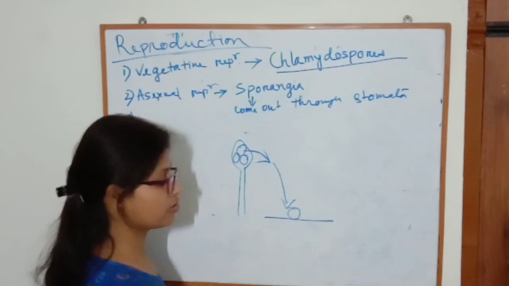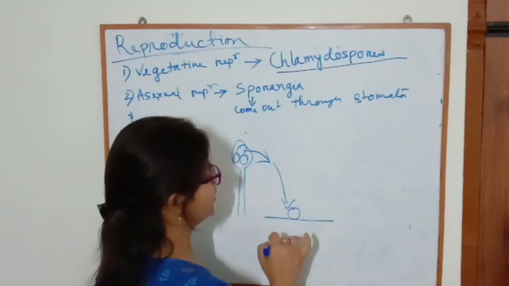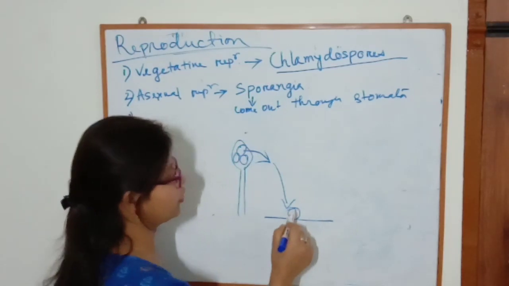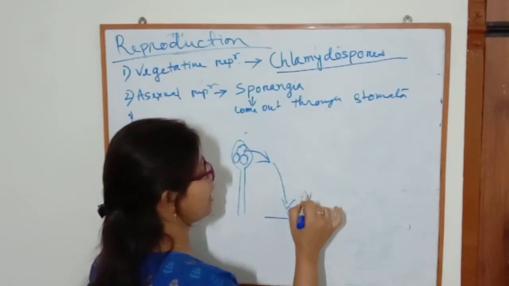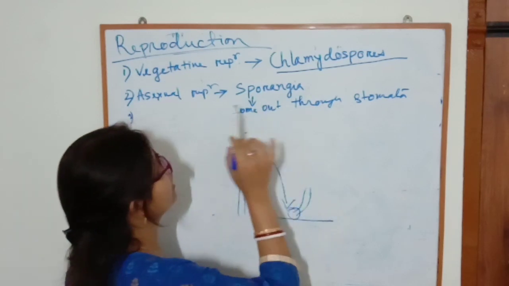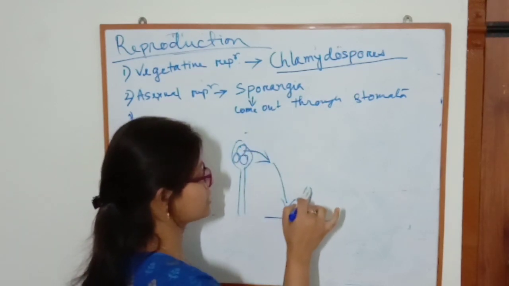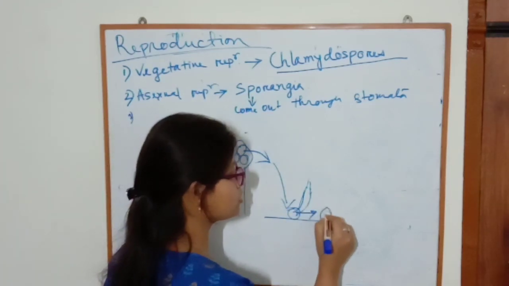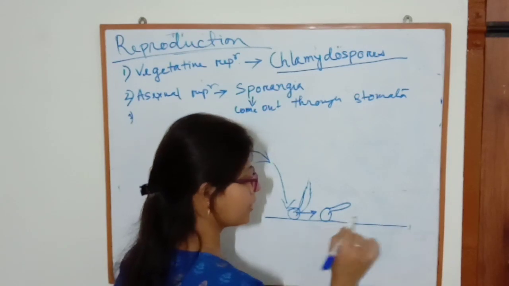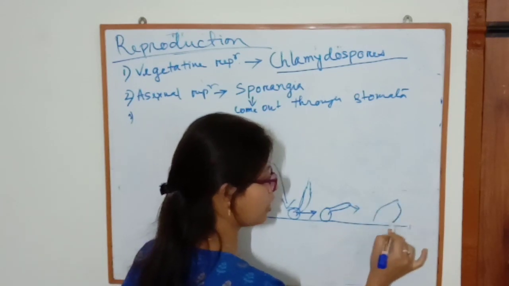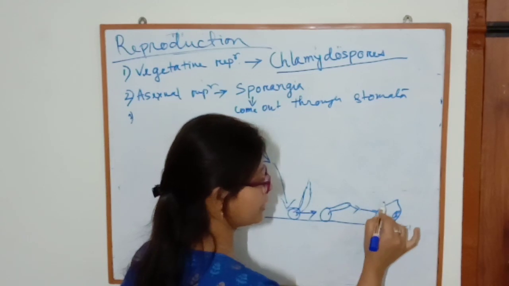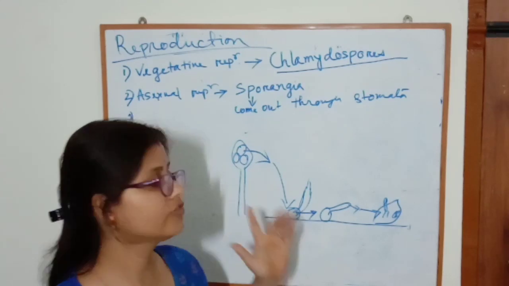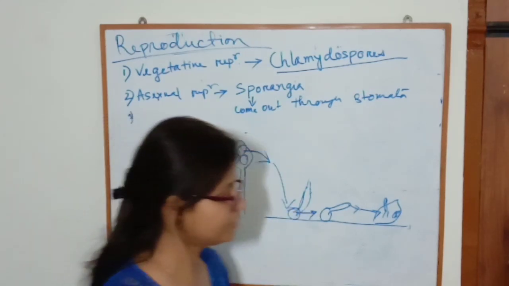settle in soil or air, and then disperse by means of wind or water. After that, from the chlamydospore the hyphae, the vegetative structure, comes out. That means a germ tube develops from the chlamydospore, and this germ tube infects a host plant, and then they form one new Phytophthora. So this is the vegetative reproduction.